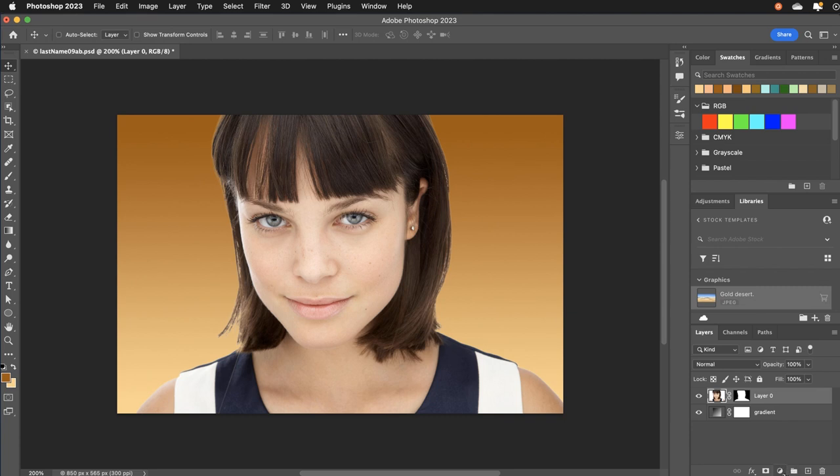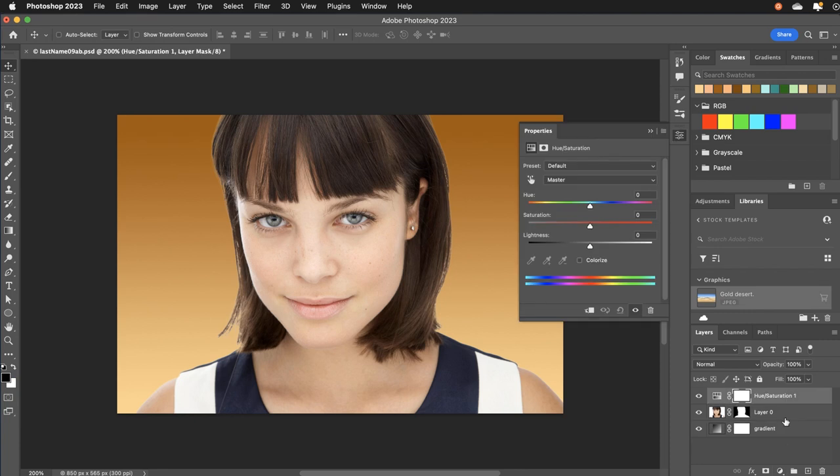As I pointed out, there are a number of ways to access the adjustments, but the quickest, shortest way is this little icon here that's a circle that's half black and half white. And if I click on it, I do see a list of all my various adjustments. I understand part of it's probably cut off from the capture software, but the one I want is called Hue Saturation.